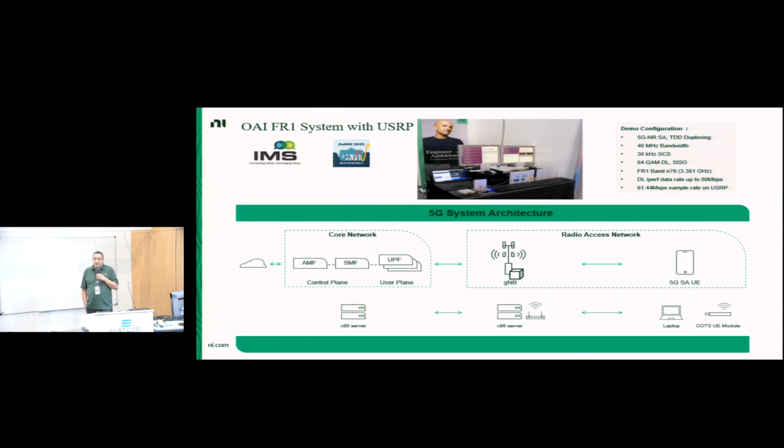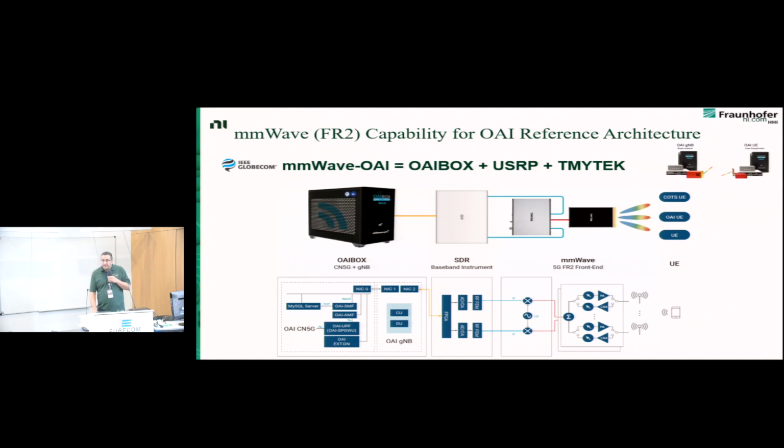An example of that is here with some of the capabilities that you can use. Some of the channel bandwidths up to 100 megahertz in FR1 are supported. You can use a handset such as a real COTS handset, Google Pixel or an iPhone. You can also use a USRP as the UE, or you can use a modem module, say from Quectel or Sierra Wireless on the UE side. The core network and the radio access network are implemented on separate servers in Docker containers, and the USRP radio serves as your radio front end.